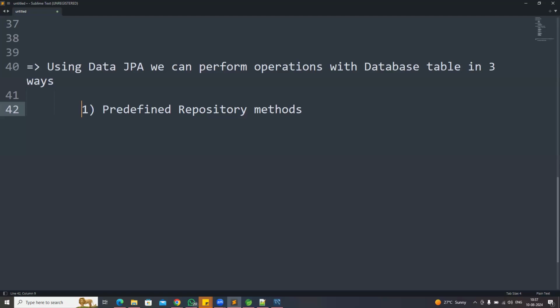Like this, there are several methods available. Using these methods, you can perform the operations, but with these predefined methods, we can't satisfy all the requirements.